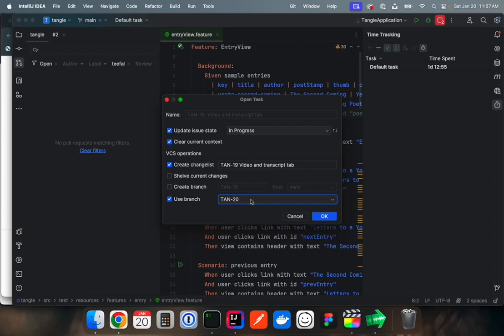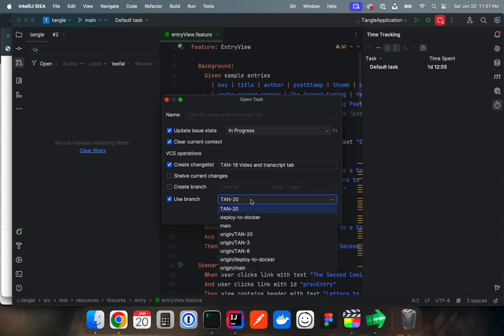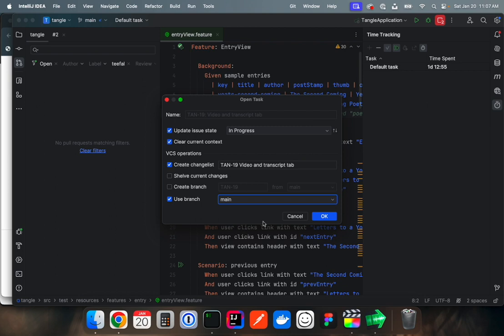So it won't be independent of it. So I'm going to do main instead, and then just be aware, all the stuff I just did will not be in the code base that I'm working on now for this new ticket. So it's not a bad practice to do it this way because you'll start to think in separate chunks more. It'll be very obvious to you when things are missing.